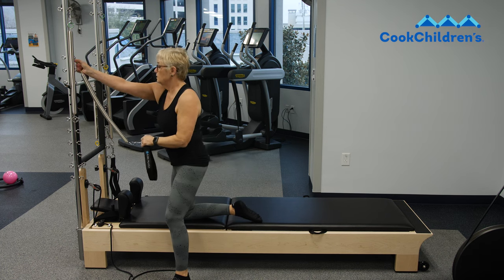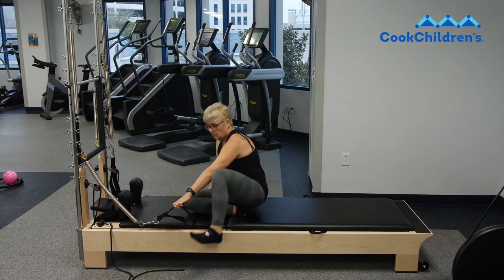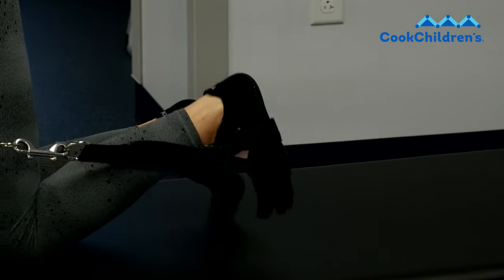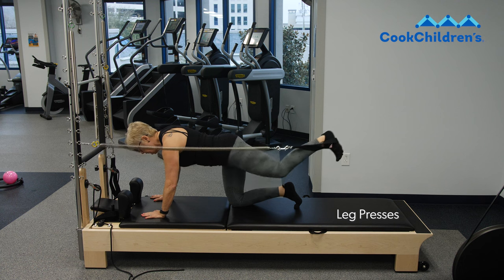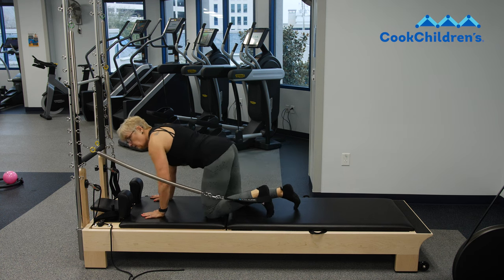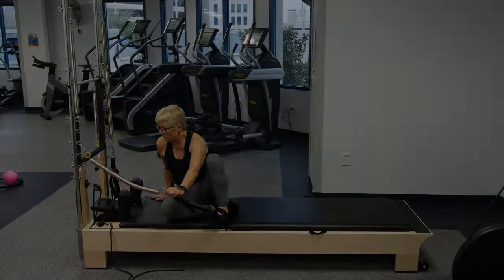You can also do some work with the leg putting your foot in the strap, coming to all fours, and taking leg presses back and in. And that'll give you a good glute workout.